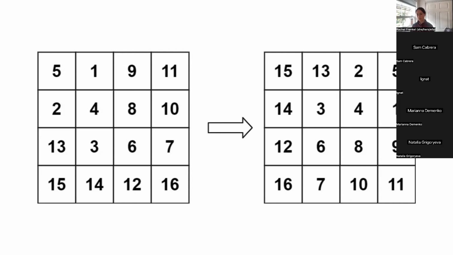Yeah, the column and row start at 0. Because remember, they're arrays, nothing more, right? So arrays start at 0. Okay. Anyone need more time?